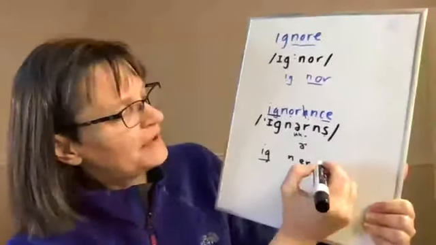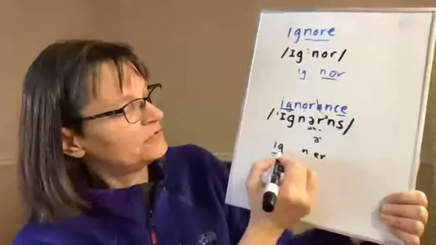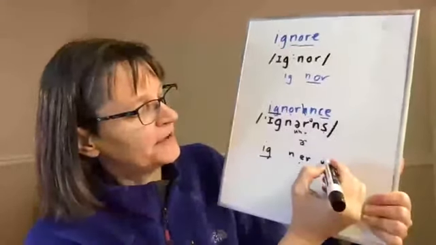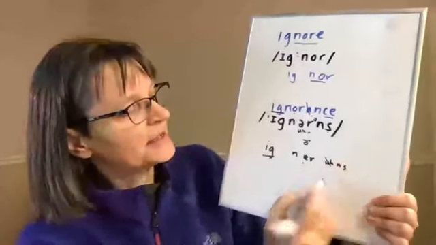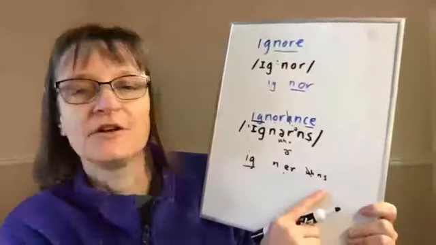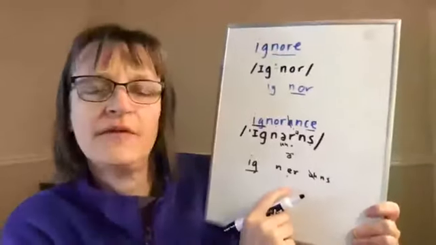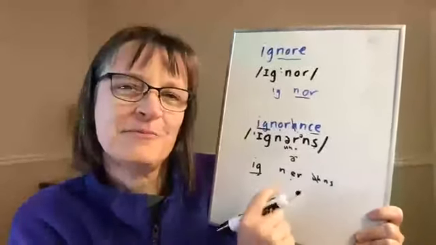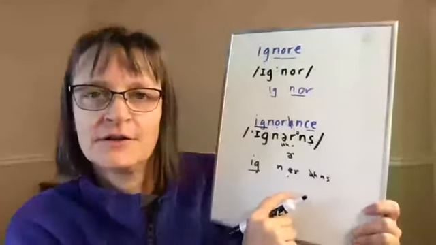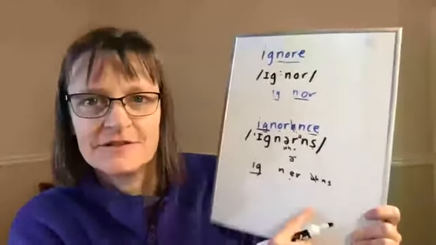If I'm going to put any kind of vowel in there, it would be a little bit of a tiny schwa sound, an uh sound. So if I write it out this way, I'd write ignorance. I would write kind of an uh and an N and an S. But I think what you really want to try to do is move right from your R into your N and your S. Ignorance. Again, any word that has an R, if you struggle with the R sound, you might want to build it from the R sound, in which case, in this word, I would say er, nurance, and finally, ignorance.